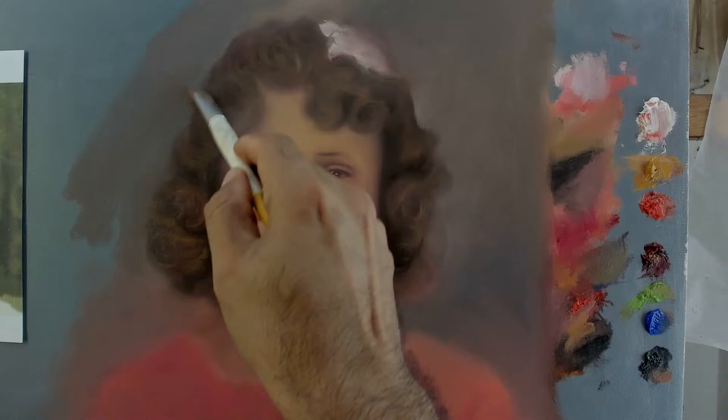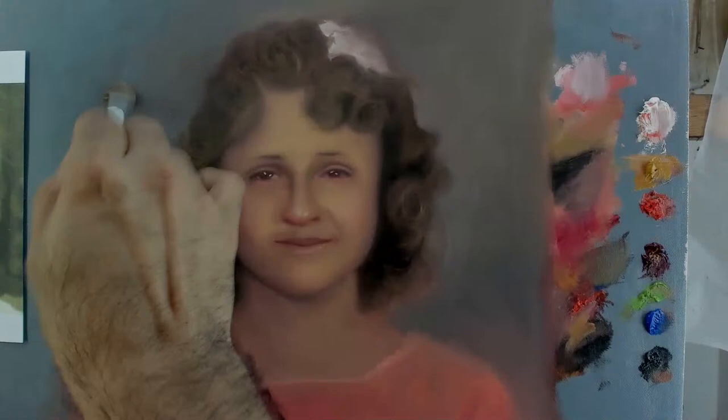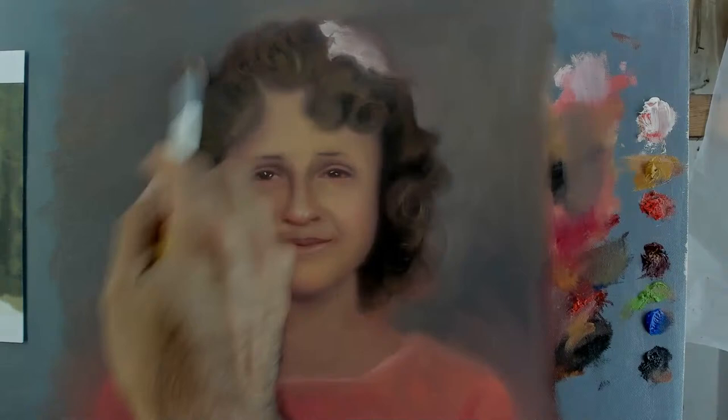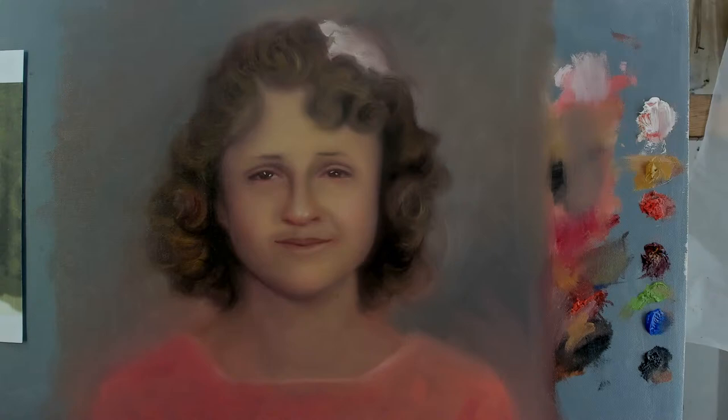I don't want the hair to dry just like this. Softening. I'm softening the edges. I will be back. We'll be back with the background to add more paint. Yes, right now I just want to soften all the edges here on the hair, to work a little bit more on the hair.